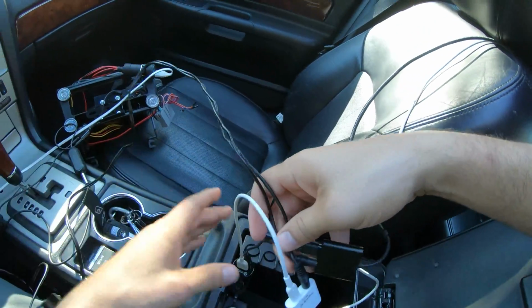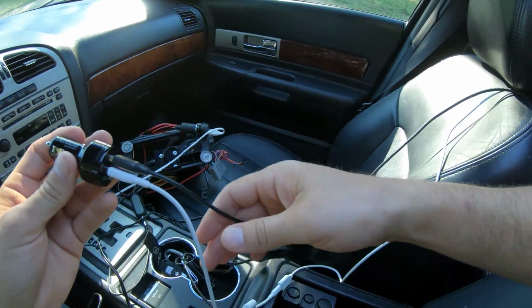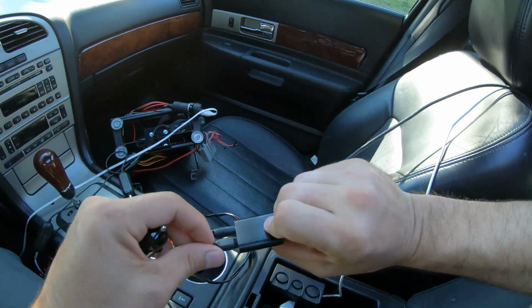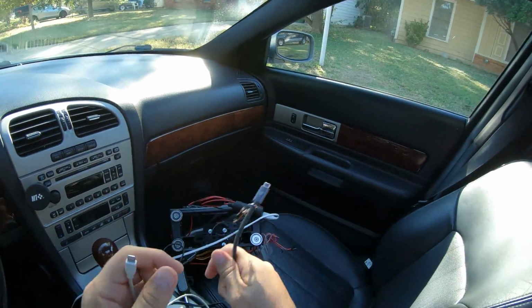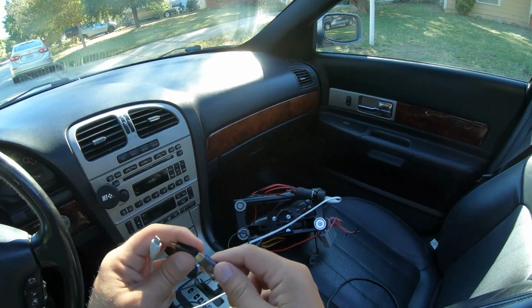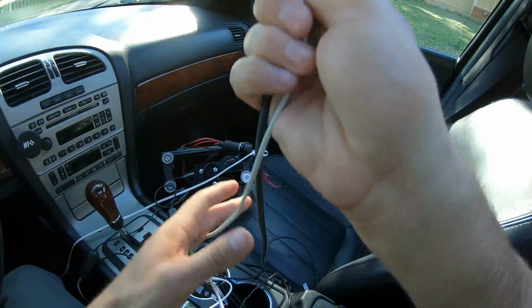And then that's going in here to two more audio splitters. So here's the charger. This would be charging the devices in the rear. So I have an iPhone splitter and an Android or a USB-C splitter right here. The point of this is that the rear passenger could simply plug in their Apple device or their USB-C or USB micro through this adapter and be able to charge and play audio through the system.